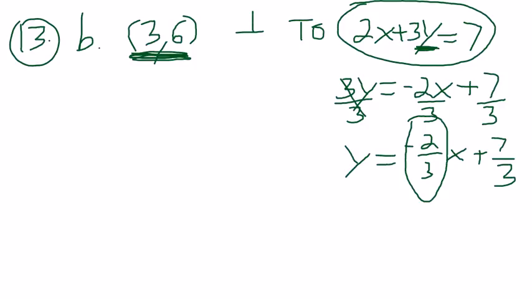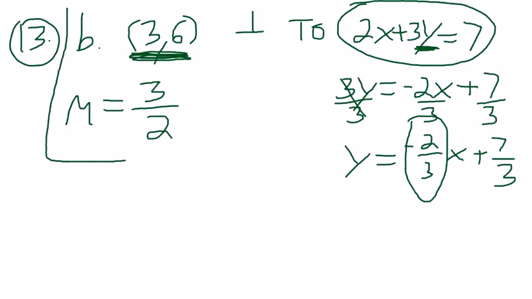So if this is the slope for a line, if I want to find the slope for a line that's perpendicular to it, I take the opposite reciprocal. So I'm going to flip the negative 2/3 and I'm going to take the opposite, so it's going to be positive. So this slope is going to be positive 3/2. Now for the equation of the line that I want to find, I have a point and I have a slope. So now I can put it in point slope form. This 3, I could say, is x sub 1. This 6 is y sub 1.